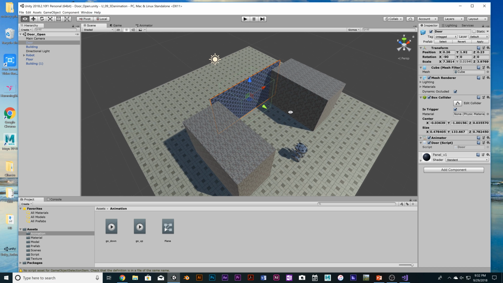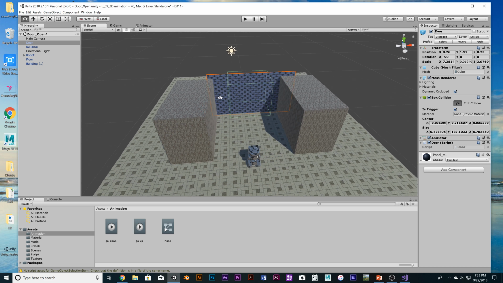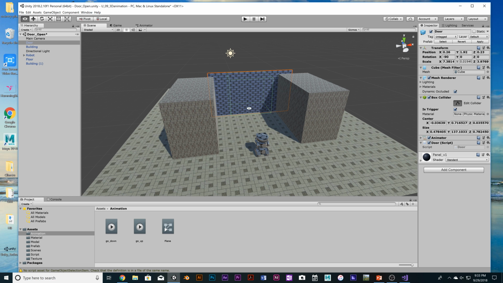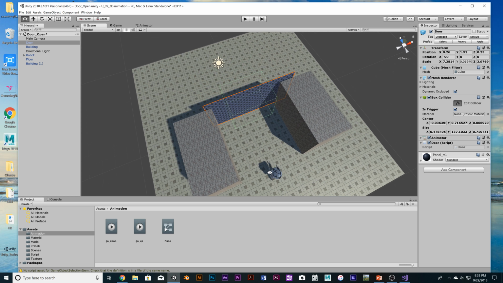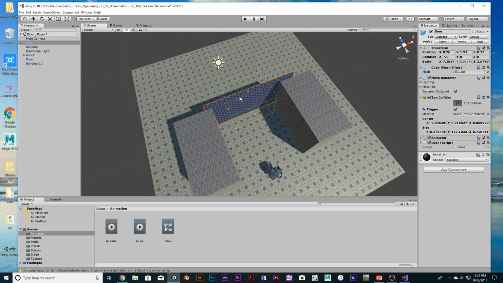If you want, you can adjust the collider. This is the area where the door can detect whether something gets inside the trigger, and then we use the script to call the animation clip to open the door.